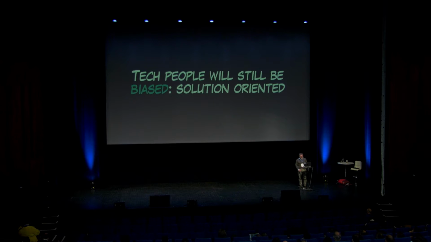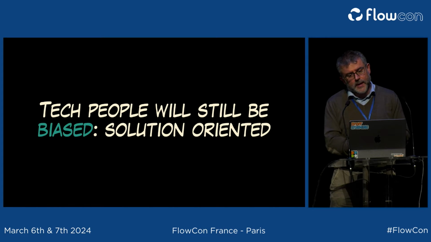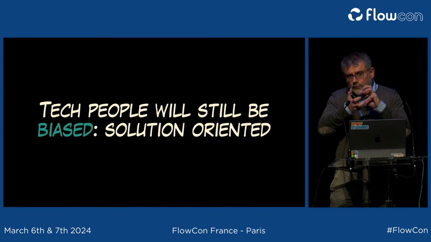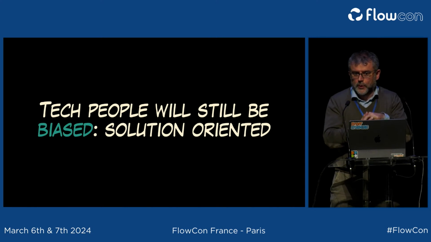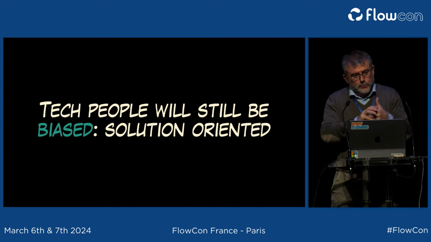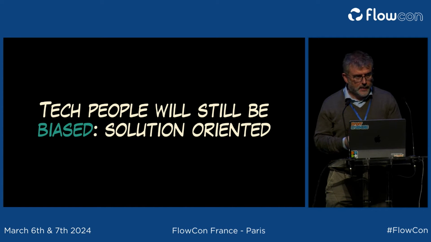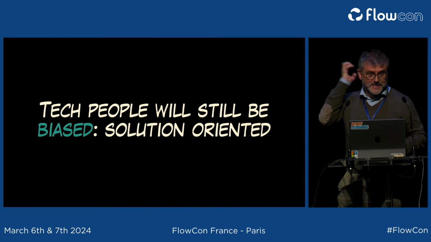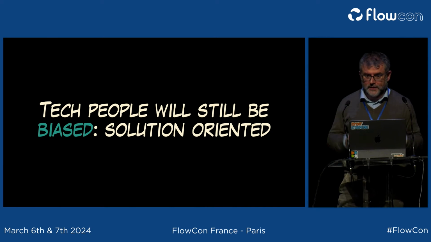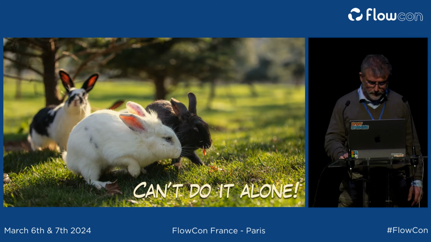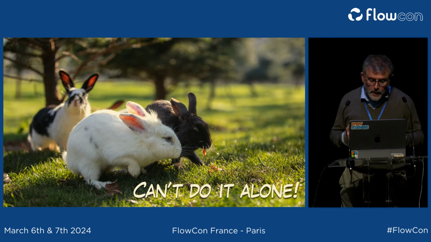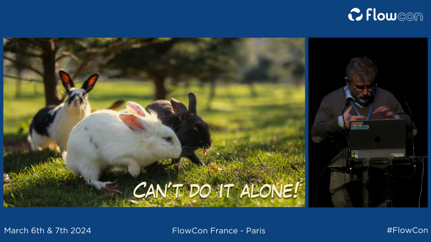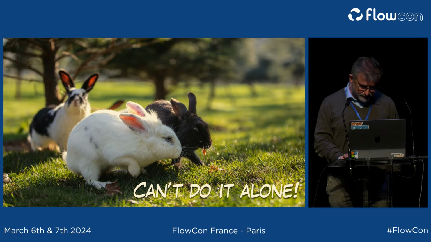What do I mean with this? I mean, as technical people, everybody in our team from the technical side was really, really biased into trying to find the perfect solution to the problem, hoping that the solution would be a piece of software. And that's something that is very hard to remove from the developer's brain. Like, this is how we solve the problem, writing more stuff. We need somebody else in the team. So just don't do it alone. Don't assume that you can do it. We still need all the different perspectives.